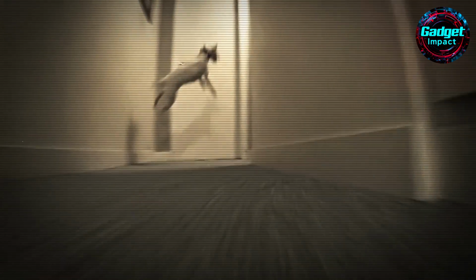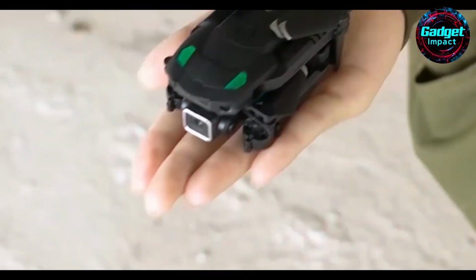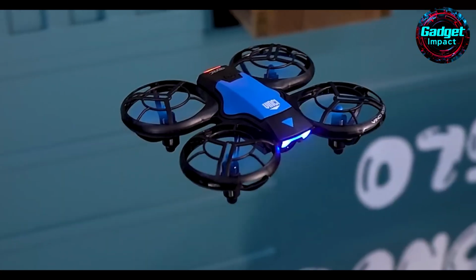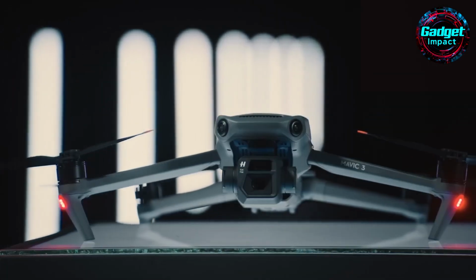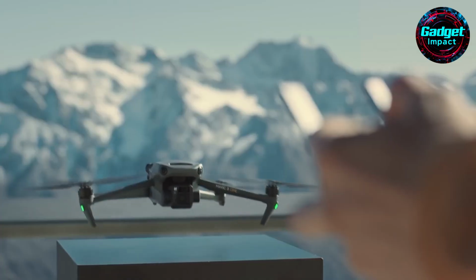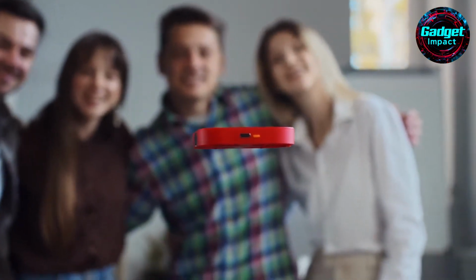Wow! Truly, the Parrot Rolling Spider and Jumping Sumo mini drones are perfect for beginners and kids, offering fun and easy controls despite their short battery life. For more advanced users, the A&E Drone K04, 4DRC V8, Hover 2, Air Neo, Airblock, X PlusOne, and FREEFLY Alta 8 provide unique features like high-speed flight, AI tracking, and professional-grade filming. These drones cater to various needs, from educational tools to professional cinematography. Drone technology is more exciting and accessible than ever.